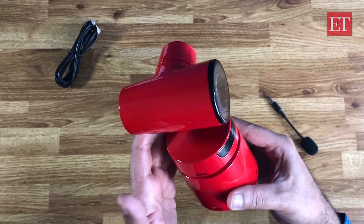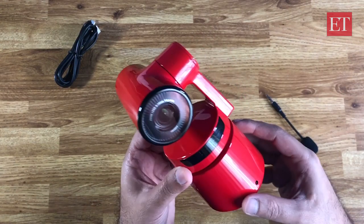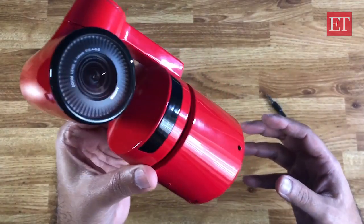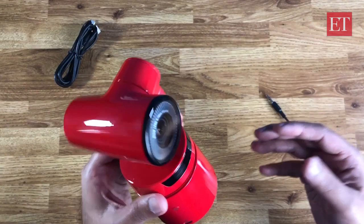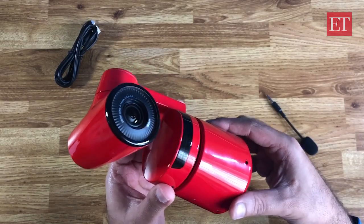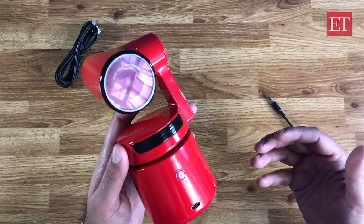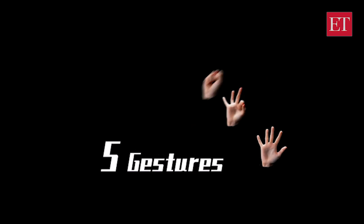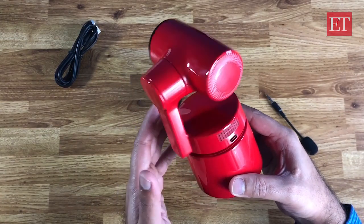This is something we have never seen before, and it can really give a lot of power to content creators who don't need to have an expensive cameraman — you can just mount this on a tripod, start shooting, and it will follow you as you move around. They've also added gesture control if you don't want to use the app: there are four or five gestures you can use to stop and start recording. You make a gesture like this and it can start and stop recording; raise your palm and it will start tracking you; raise your palm again and it will stop tracking you.